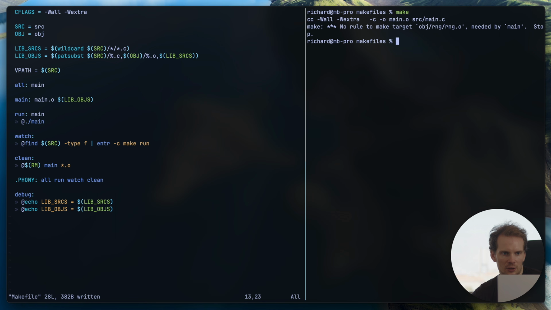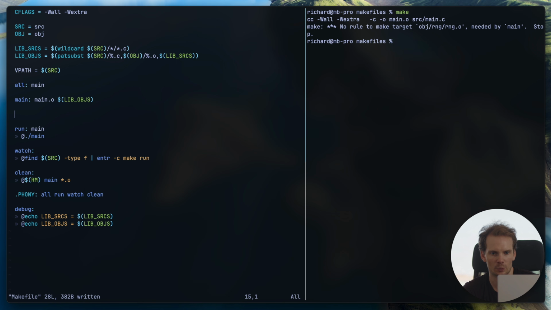Now it knows how to make main.o, but it doesn't know how to make that rng.o object that we say we need here. And the reason for that is now just getting more complicated. So we probably need to give it some pointers on that.